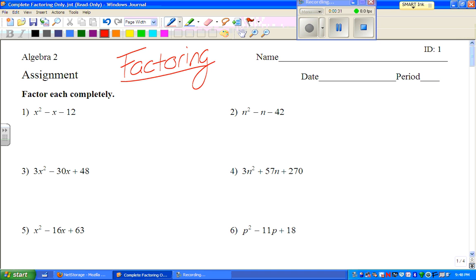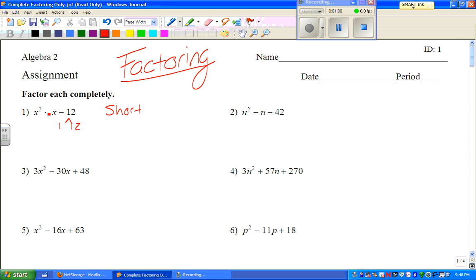So there are a bunch of different ways that we learn how to factor. And the first way that we learned how to factor was this method called the short method. So the short method is when you just take a look at your trinomial and you find the factors of negative 12 that add up to negative 1. So what are two numbers that when I multiply I get negative 12, but when I add them I get negative 1? So let's see, I can do 1 and 12.